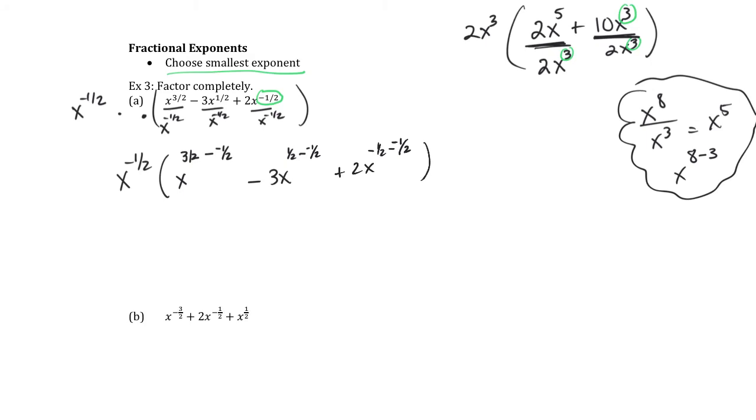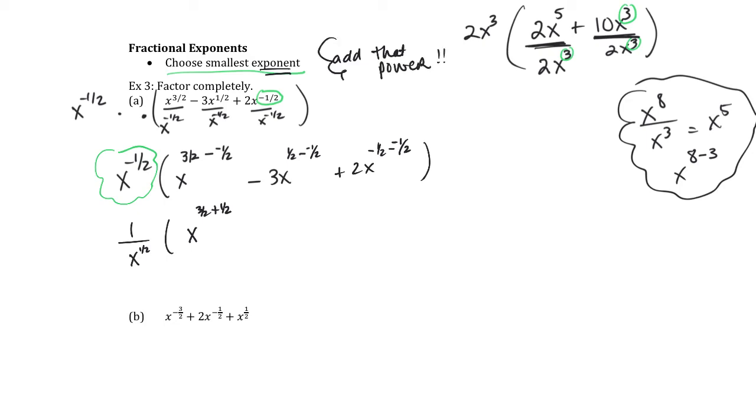Now, this I'm just going to simplify a little bit. I don't like that negative exponent, so I'm just going to write that positive down in the denominator. And now we have minus a negative is plus. So 3/2 plus 1/2. So the process is, you factor out the smallest exponent. That means you're going to divide everything by that. And because you're subtracting a negative, you get to add that power to each. But you don't have to just memorize the process. If you understand why and what's going on, then you don't have to memorize anything.